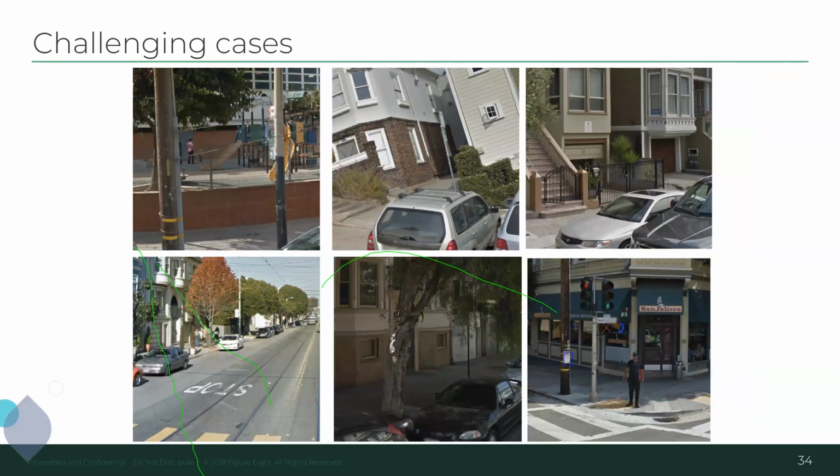Here are a few challenging cases when the position of the parking spot is very weird. You cannot see properly here. This is at an angle of less than 10 degrees, and here there are some signs on the building that look like parking spots, but there's no parking spot here. So these are some challenging cases where models struggle to find the parking spot, or maybe mistakenly find a parking spot.